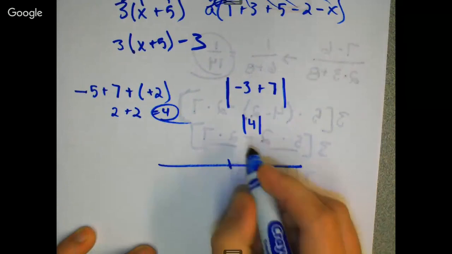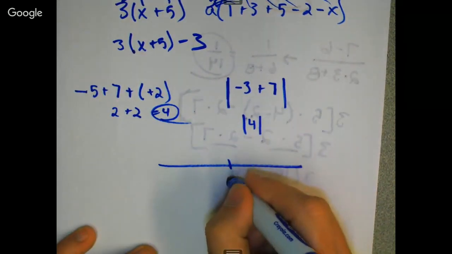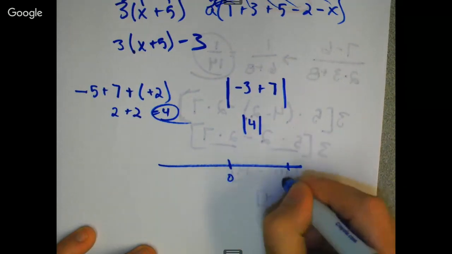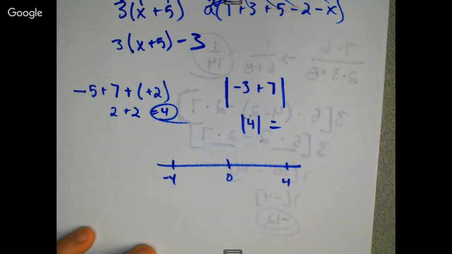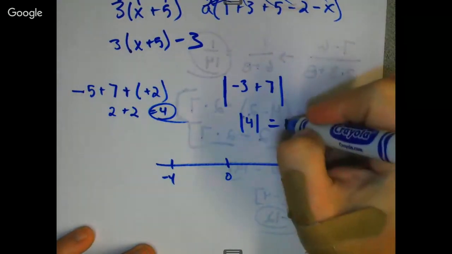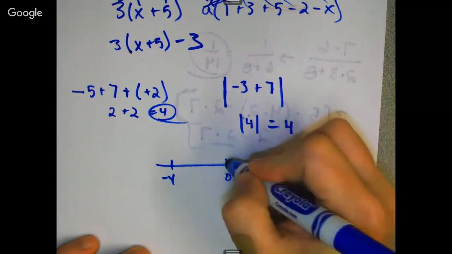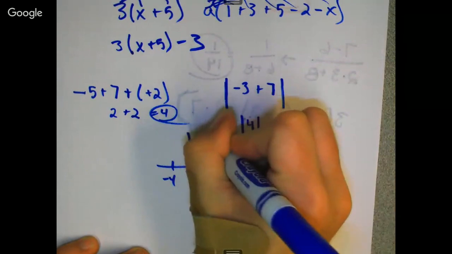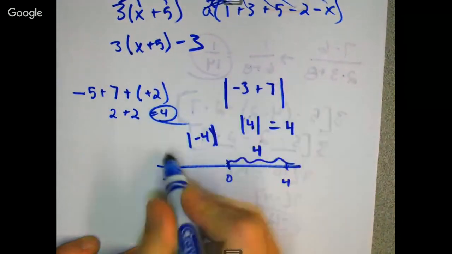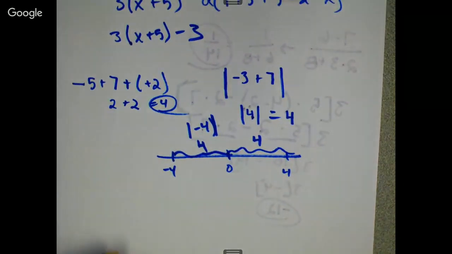So I'm trying to find what number is 4 units away from 0. So that's 4 and -4. But because we want a distance, the distance is always 4. So 4 is how far away from 0? It is 4. If it was the absolute value of -4, well, -4 is 4 units away from 0. So it's always how far is that number away from 0.